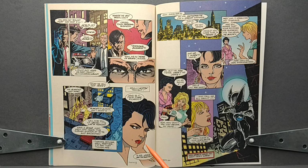And then we're teleported back to the offices of Miss Bold. And we also find out that Miss Bold is the owner of the newspaper that Jamie works for. She is in Miss Bold's office to complain about the fact that the newspaper is suppressing the news and not allowing her to report on the story and get down and take photos of the Shadowhawk, or as they call him, the Spine Buster. Miss Bold then acts very strange and starts to be very kind to Jamie, tells her to sit down, starts to rub her shoulders and tell her all about what's happening.